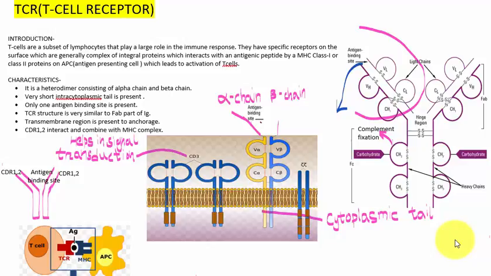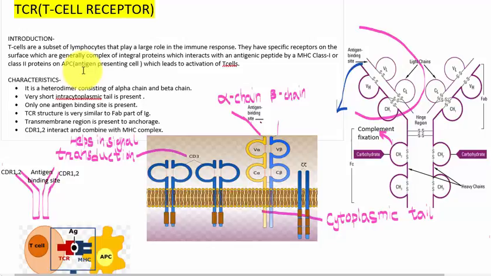As we have already discussed the T cell receptor in type 4 hypersensitivity reaction, the antigen presenting cell first engulfs the antigen, chews it off and crushes it. Then the antigen presenting cell represents the antigen with the help of the MHC complex on the surface. And then the T cell senses it, and the TCR binds to it and activates the T cell. The function of TCR is mainly activation of the T cell.